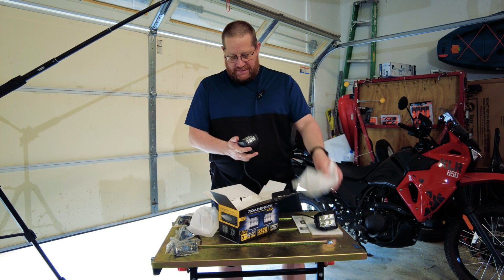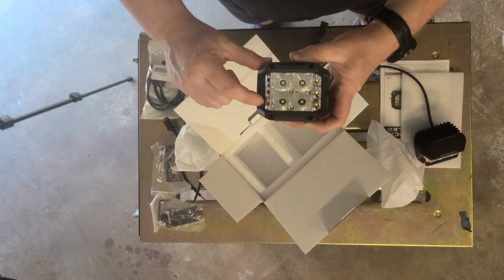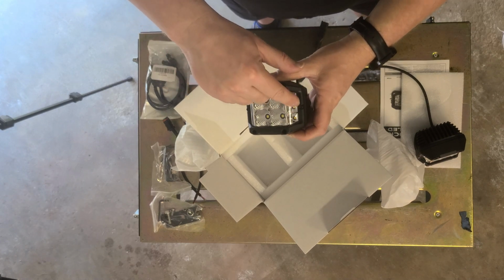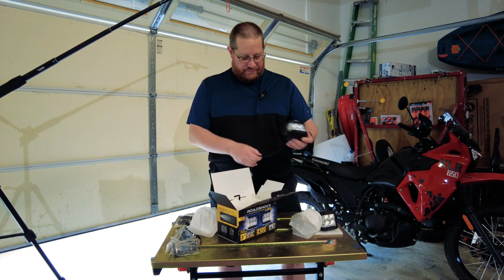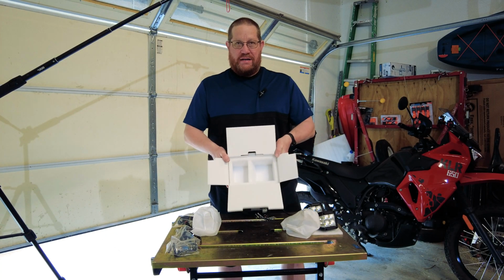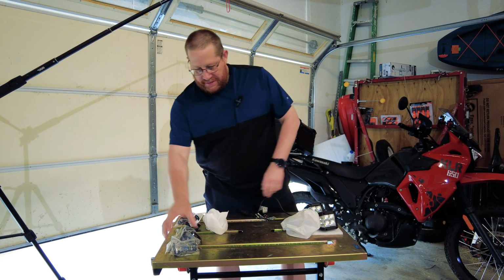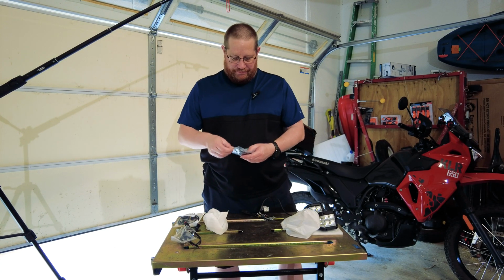and then here's going to be the second one, and sure enough this one's going to say left hand, and then you're going to notice there's no LEDs on this side, but there is on this side right here. It's going to be the right and left, and then in terms of what's in the box, that's going to be it.